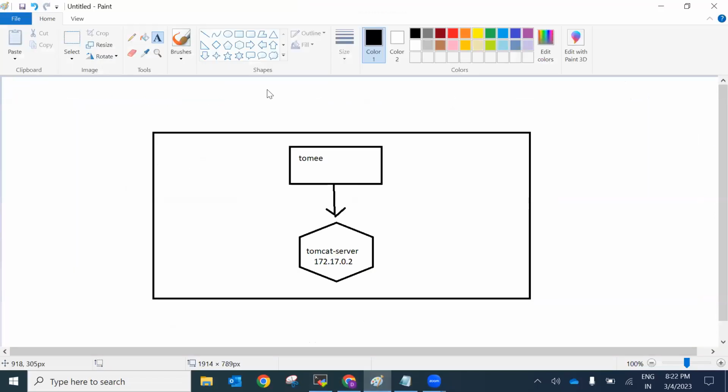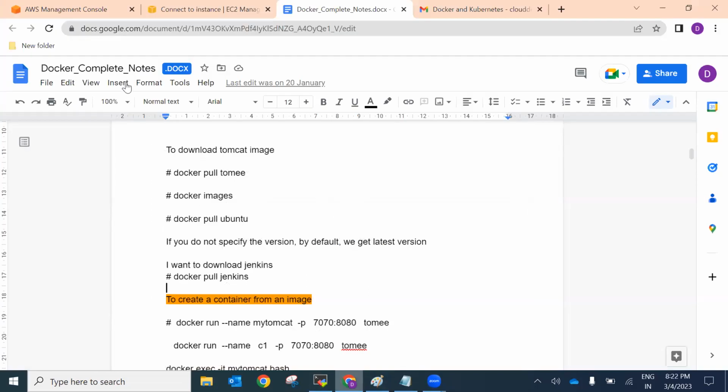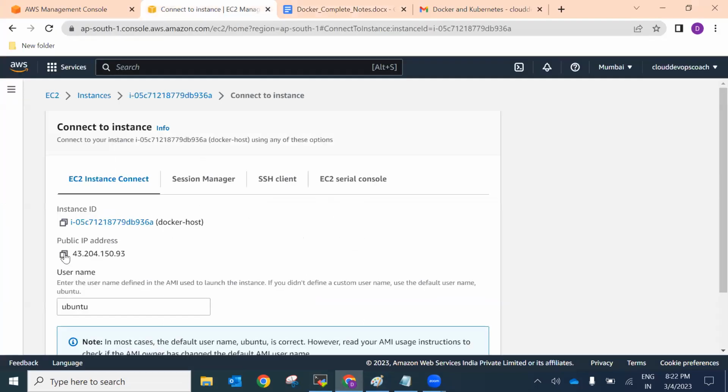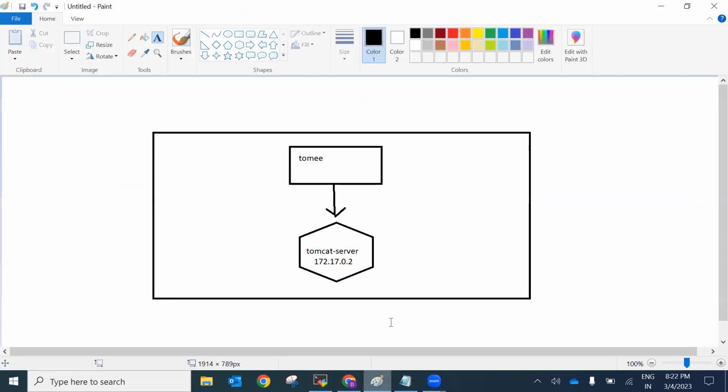Now, if you observe, we know that for this Ubuntu machine, which we are calling the Docker host because Docker is running inside this machine, there is a public IP address. This is the public IP address of my Docker host machine.